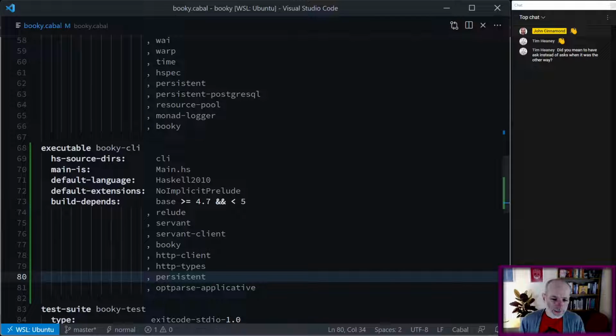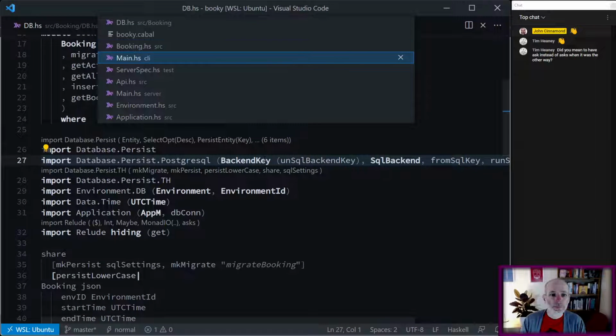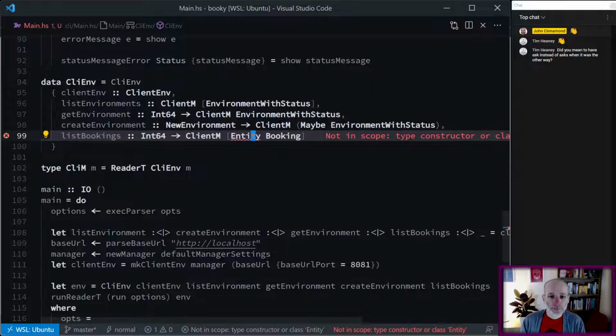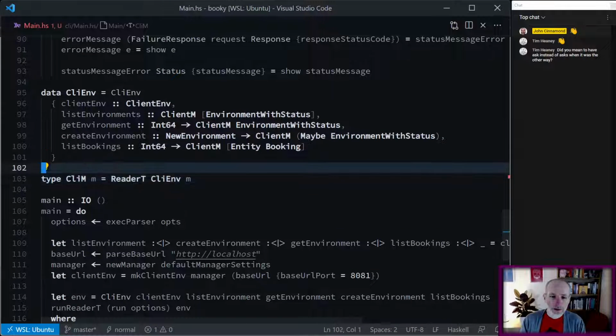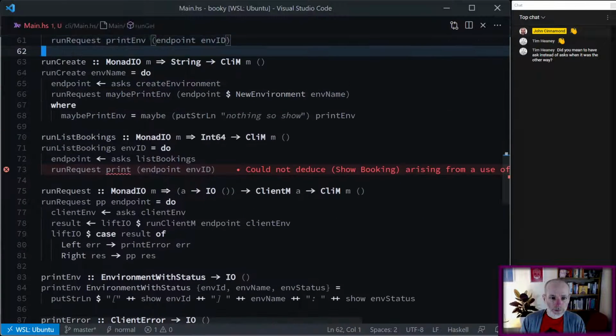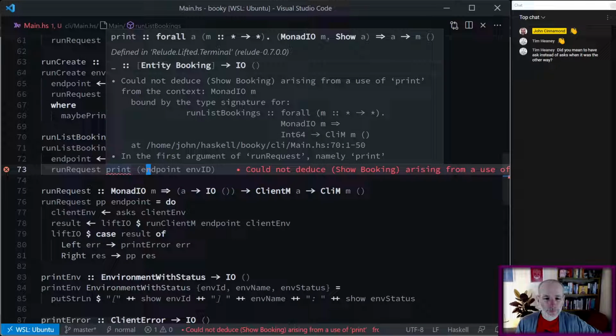Trying that, entity is a bit, like, it was quick to write, but it's not a great type. So maybe at some point I could try and get rid of that. Okay. So can it now put an entity? Yes. Okay. So we can't show booking. So we can't show entity booking. Okay, not to use show booking or use a print.